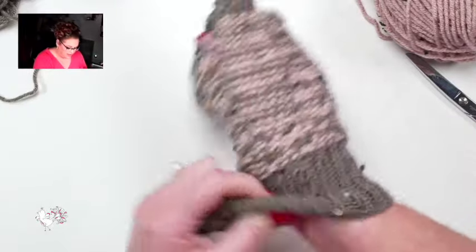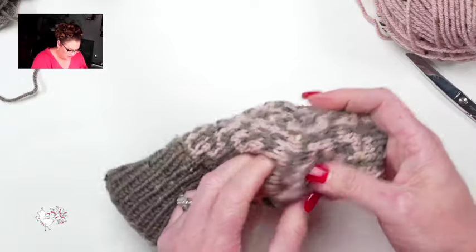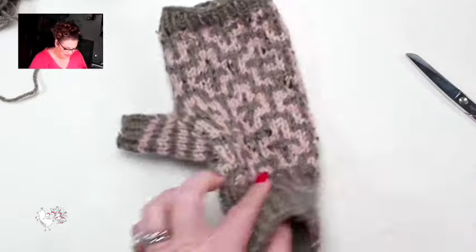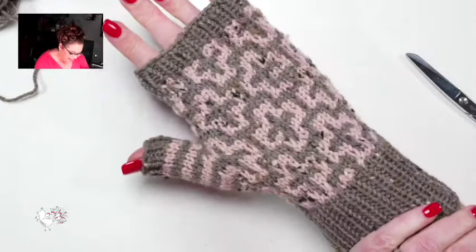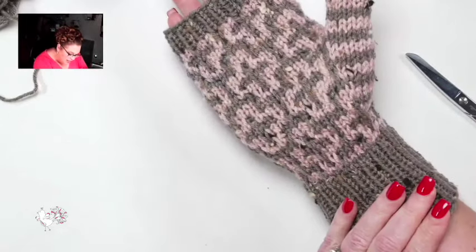Okay, I think that was my last tail, unless there's any on the other side. Nope, I don't see any. Oh, what does it look like? Oh my gosh. Okay. Let's put it on. Look how great they look. Oh my gosh. They look so good.